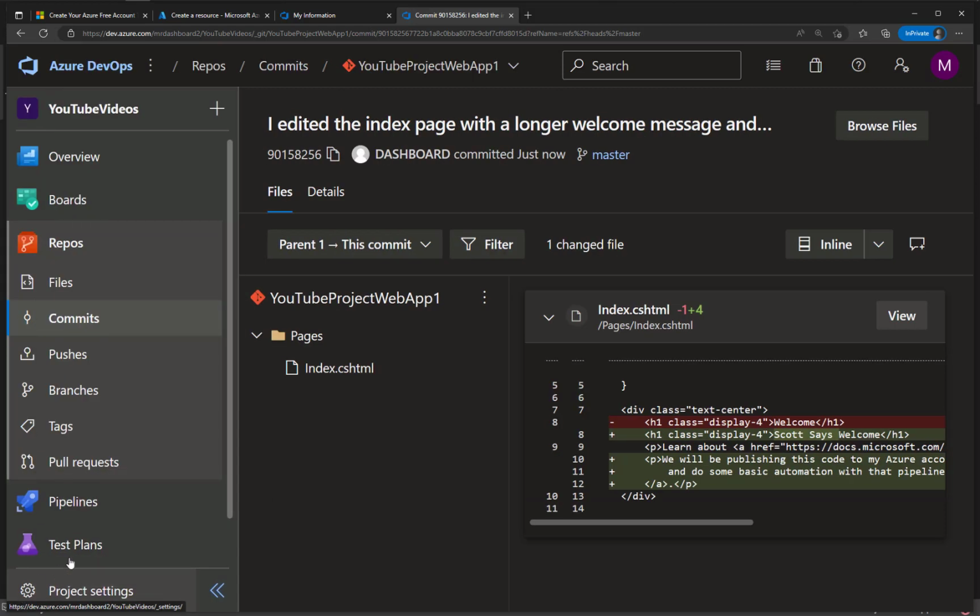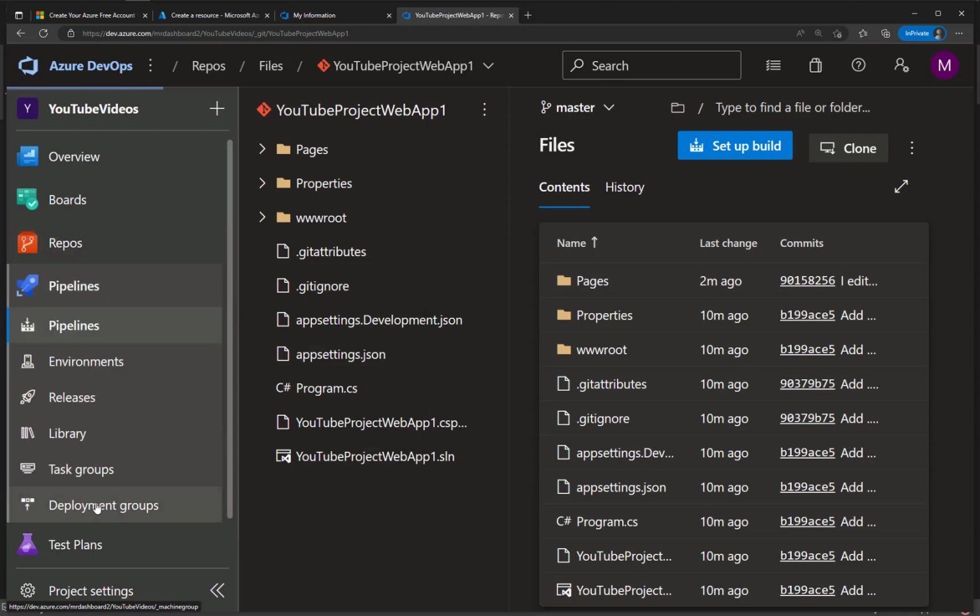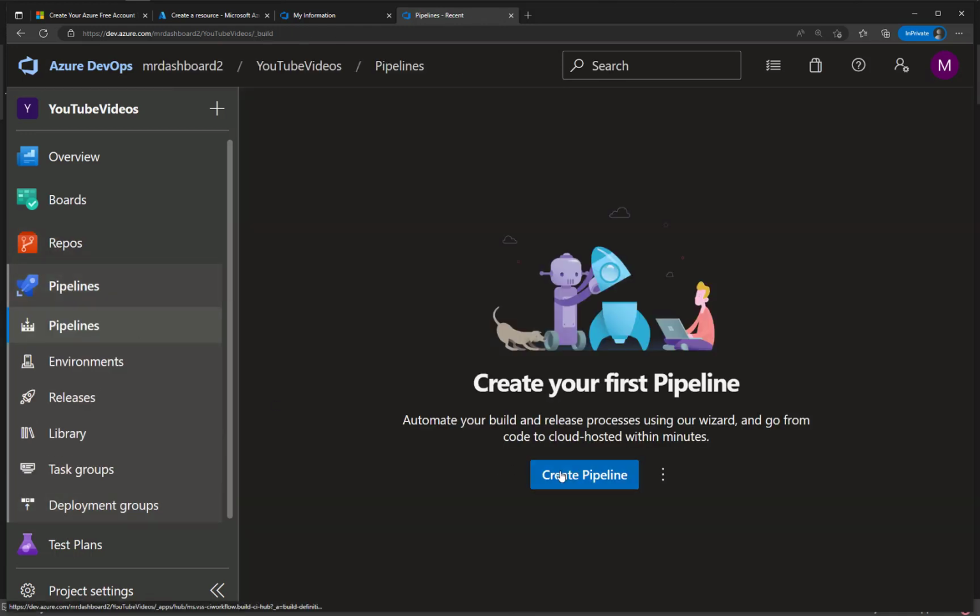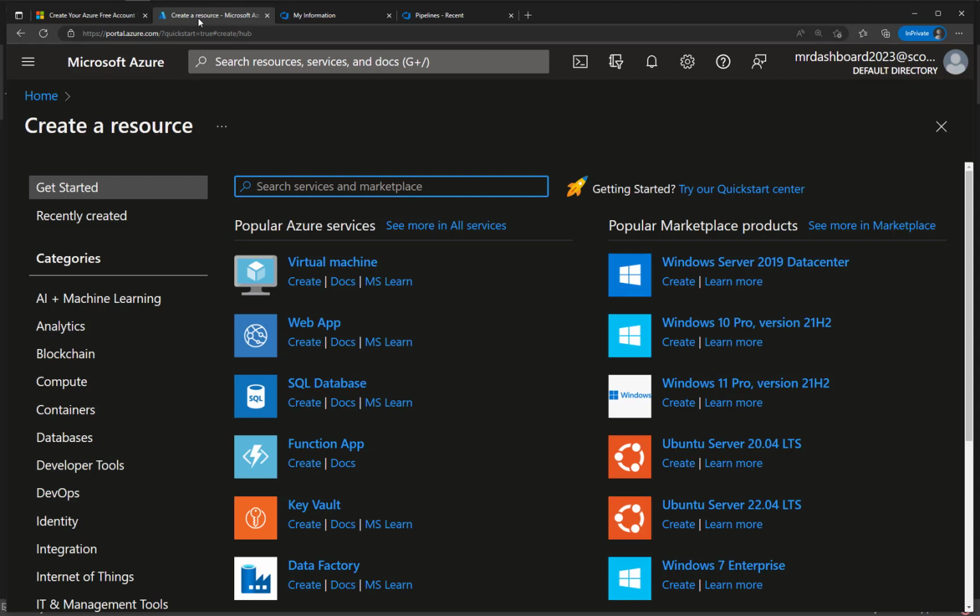And in the next video, I will go through the steps of setting up a pipeline down here in Azure DevOps, which we don't have any yet, and also creating a release and sending it back into the Azure portal here.